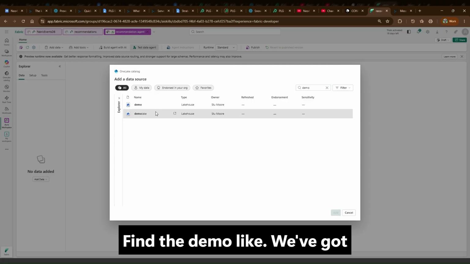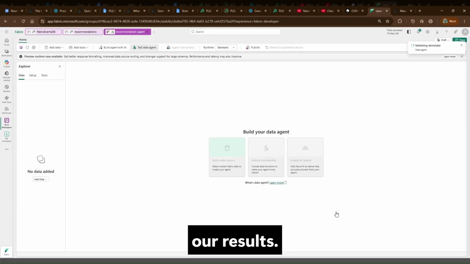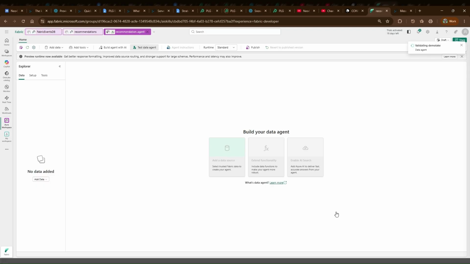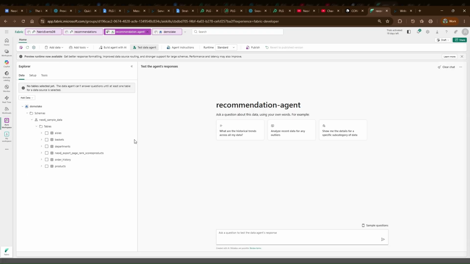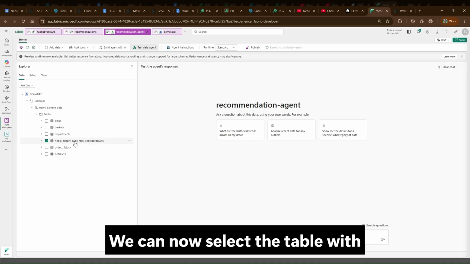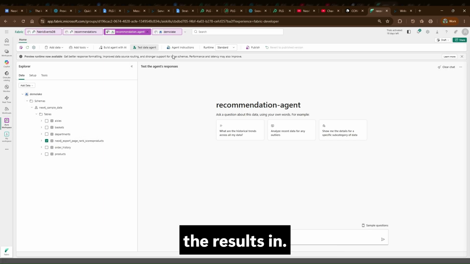Find the demo lake where we've got our results. We can now select the table with the results in.